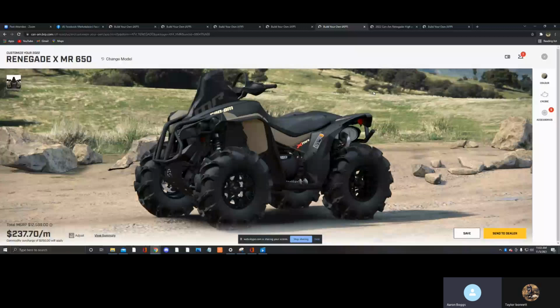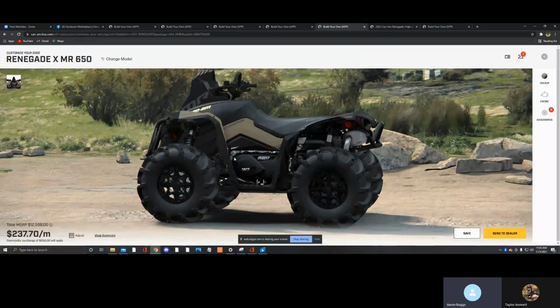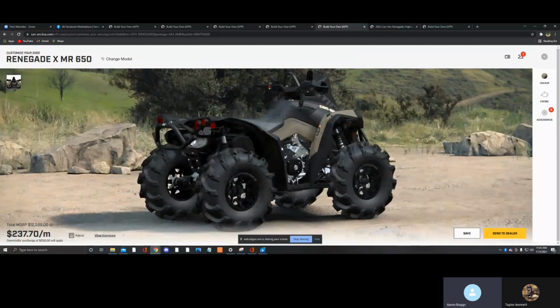It is also easier in terms of maintenance. It's so much easier to work on because everything's a lot more open. It's a lot easier to take your CVT case off, a lot easier to do all of that kind of stuff. It's a lot easier to maintain this bike than what people make it out to be, because it's just so wide open.